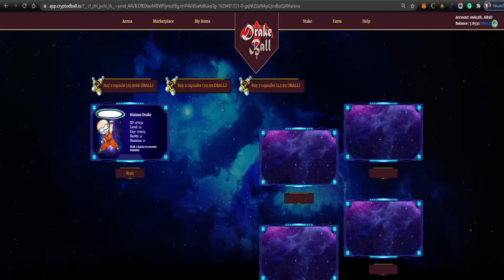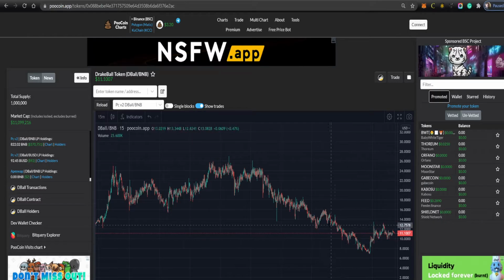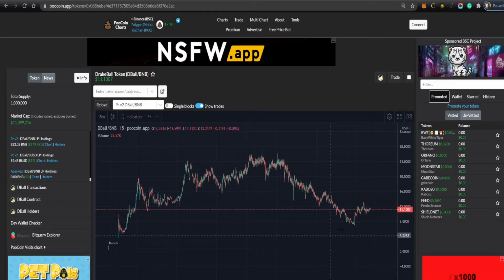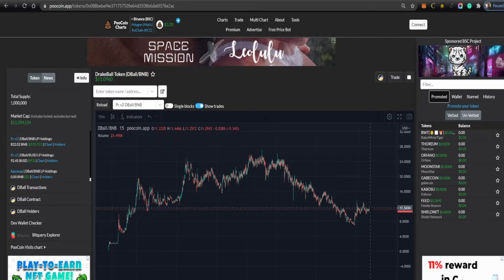We no longer need dpet. Let's remove ourselves from there. Drake Ball. Drake Ball, I was trying to figure out why the price dropped so much, and I think we found the answer to that. Looks like they're trying to come back up. They're trying to recover their prices.